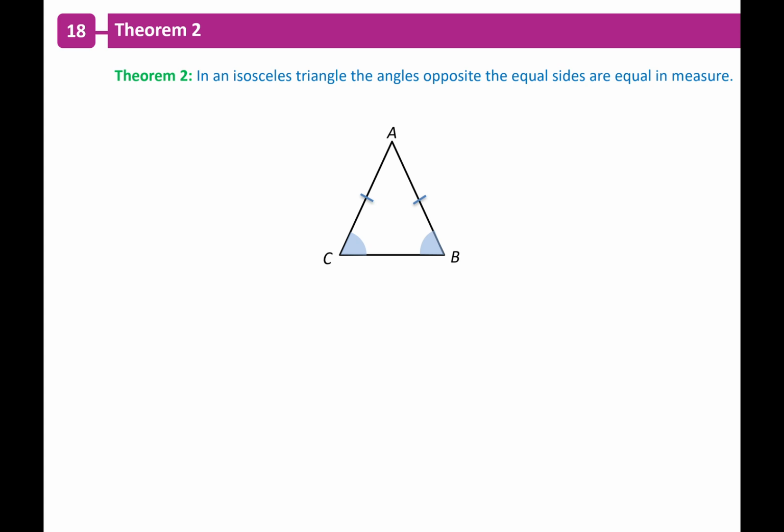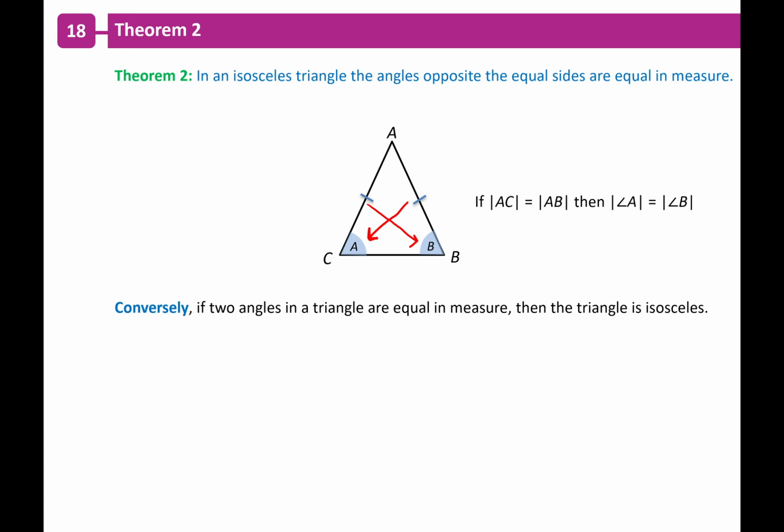Here we have an isosceles triangle. If the length from A to C is equal to the length from A to B, then angle B is equal to angle A, i.e. the angles opposite the equal sides. So here the angles are opposite our equal sides. So the angles opposite the equal sides are the same. Angle A is equal to angle B. Please pause and write down this diagram.